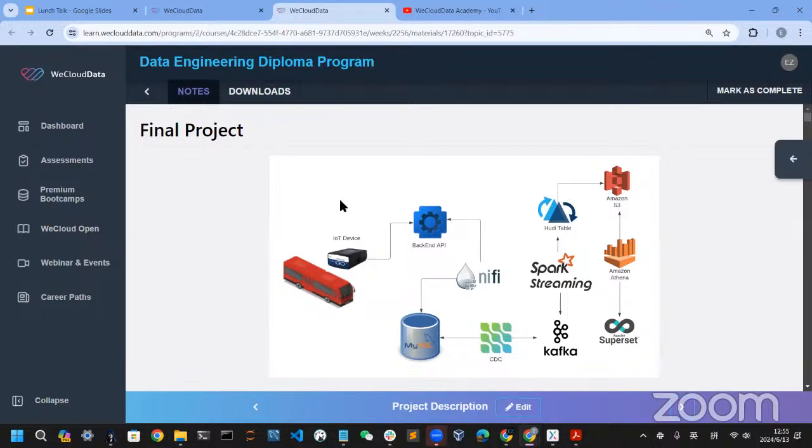So this is a demo of data streaming, but usually it's unnecessary to have a data streaming project, because most companies don't require data streaming. Usually only software companies have some data streaming tasks, because data streaming is pretty expensive.